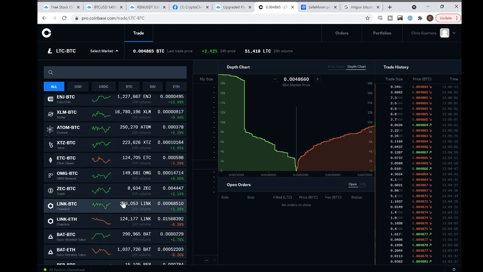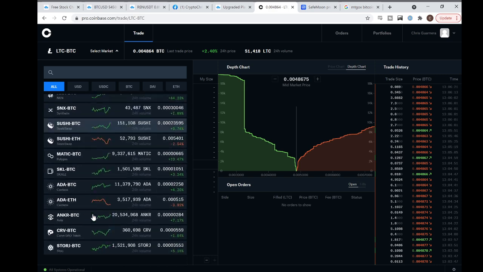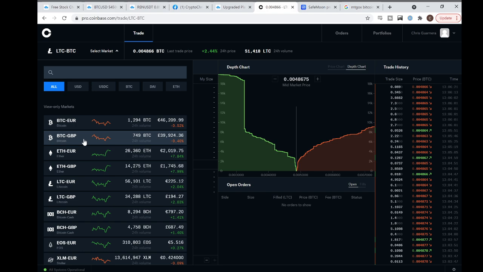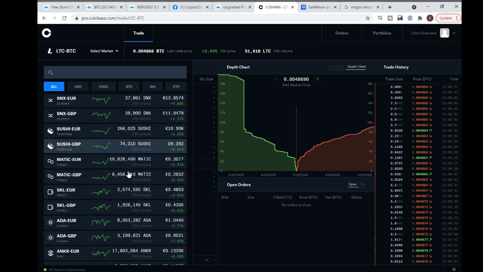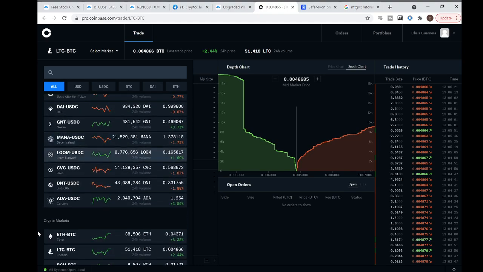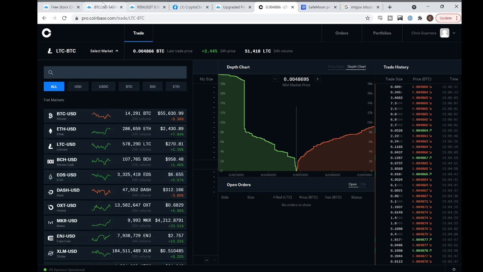But if you do want to have this opportunity to trade between the coin into Bitcoin, or even the coin into Ethereum, you're going to have to go to an exchange that will offer that. And there's quite a few on here. You also have ones that trade it into euros or whatever, right? So there's a lot of opportunities out there. So you can see Coinbase is pretty good when you're looking for a mass listing of coins as well as pairings.